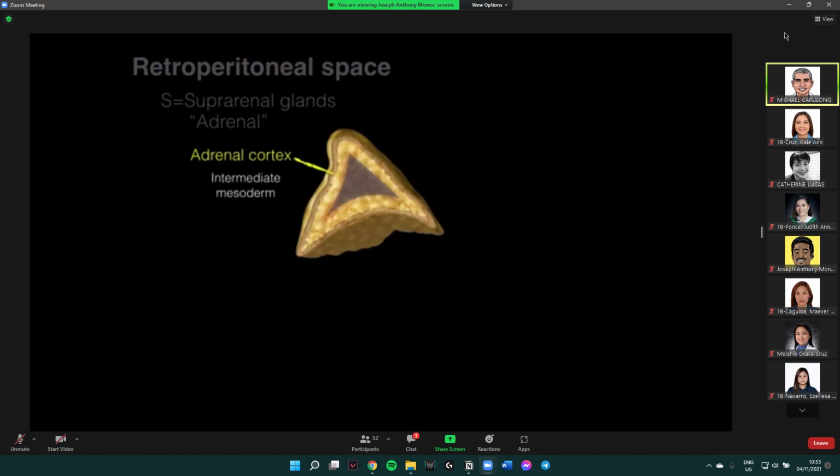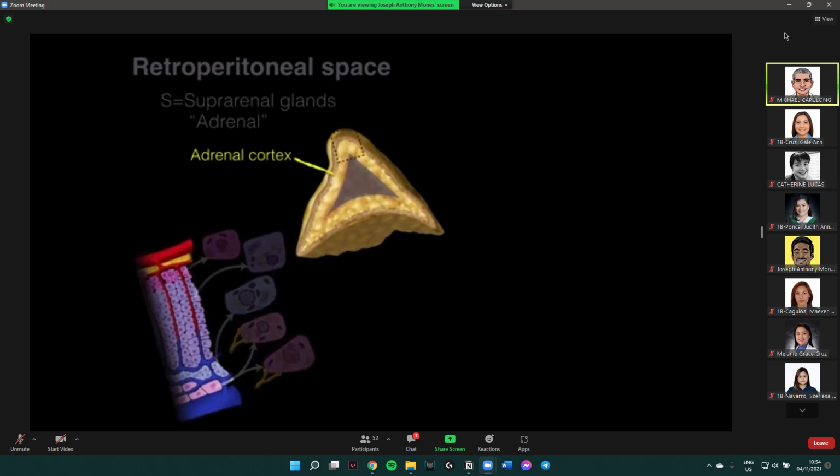It's derived from the intermediate mesoderm in embryological development. And there we have our pituitary gland. The pituitary gland produces a hormone called ACTH, which stands for adrenocorticotropic hormone. When secreted into the bloodstream, ACTH targets the adrenal cortex, hence the name adrenocortico, and it influences three layers of cells in the adrenal cortex, which we see blown up. The adrenal cortex is very rich in vascular supply because the adrenal gland is an endocrine gland which secretes its hormones into the blood supply.